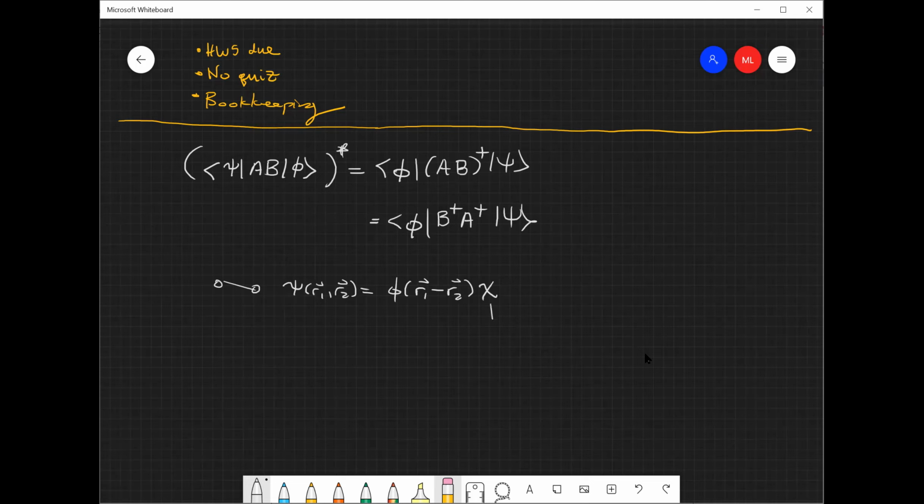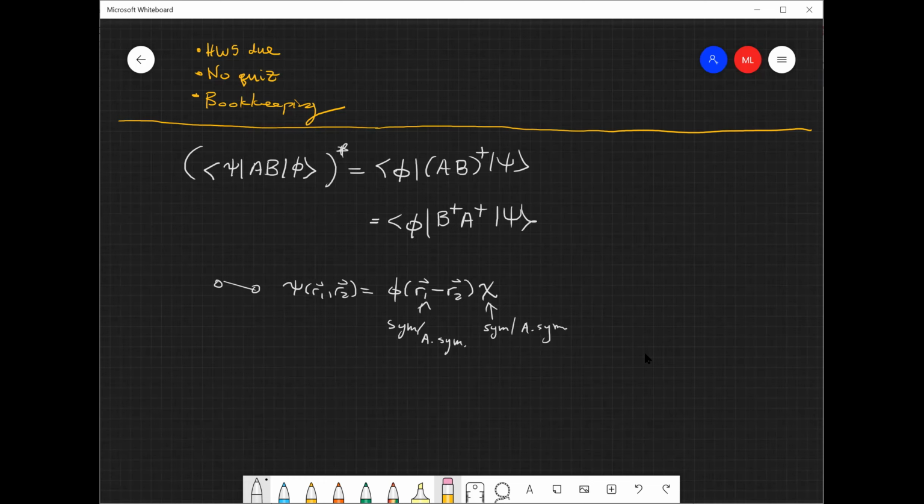So the spin part can be symmetric or anti-symmetric, and then you have to combine that with the spatial part, which is either symmetric or anti-symmetric, and then you do different combinations. They're both either even or odd under particle exchange, and then depending on whether it's a fermion or a boson: if it's a boson, then they are either both symmetric or both anti-symmetric. If it's a fermion, then one is symmetric and the other one is anti-symmetric. But this only works if the spin and spatial degrees of freedom are independent of each other.